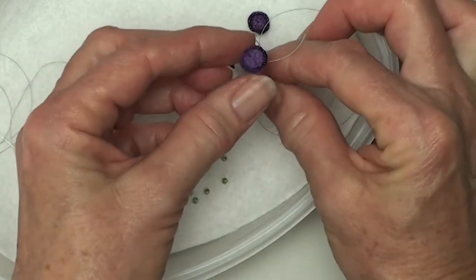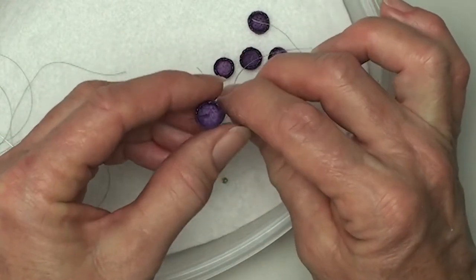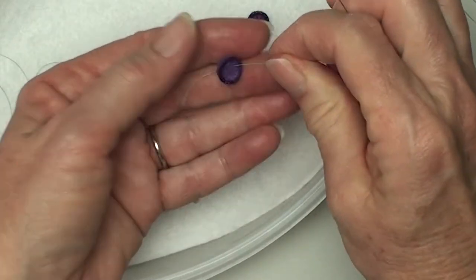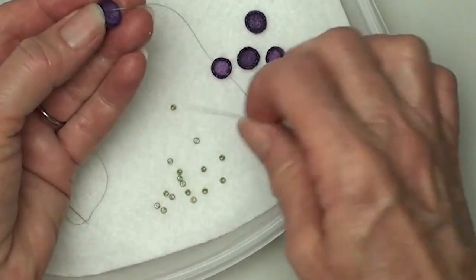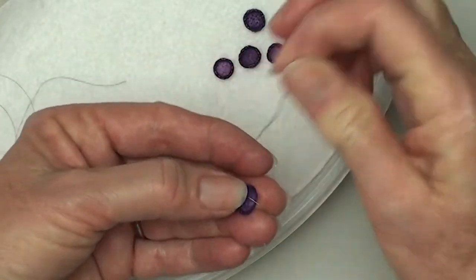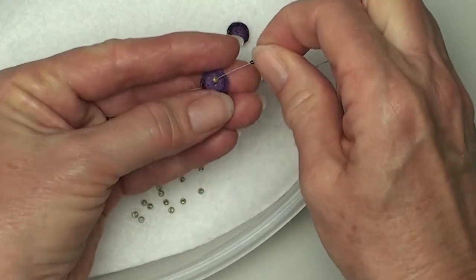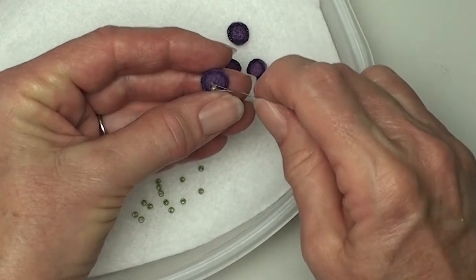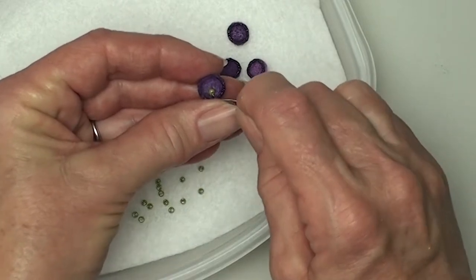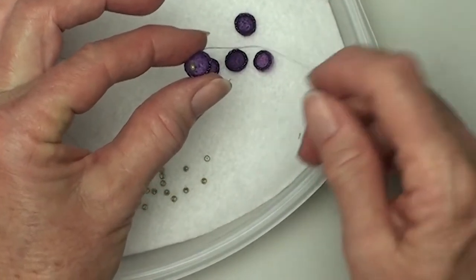Then I'm going to come up somewhere near the center of my cup — not quite right in the center — knowing that this is going to be going through the first bead. So I have it pulled up, and I'm going to grab a bead onto my needle and let it go down into the cup. I'm going to see about where it's laying, and then I'm going to go pretty close to that other thread — depending on which direction I want it to go — on the other side of the end of the thread where the thread came up, and I'm going to stick the needle down, and hopefully the bead will stand up and there won't be a lot of thread showing.